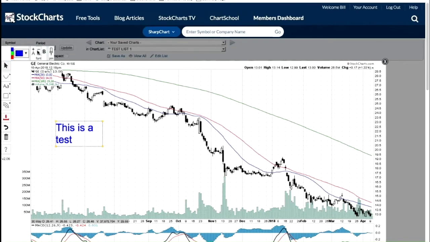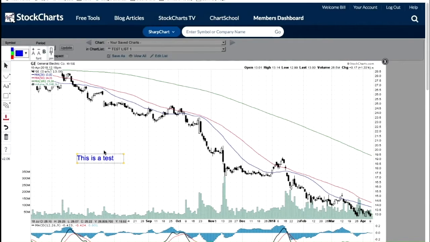We can make it bold. Move the font back down. We can move these all over wherever we want. Normally, in most cases, the annotation will be stuck to the date. So as the time moves on, obviously everything on the left of the chart will slowly move to the left and will eventually fall off the edge, and you won't see it.